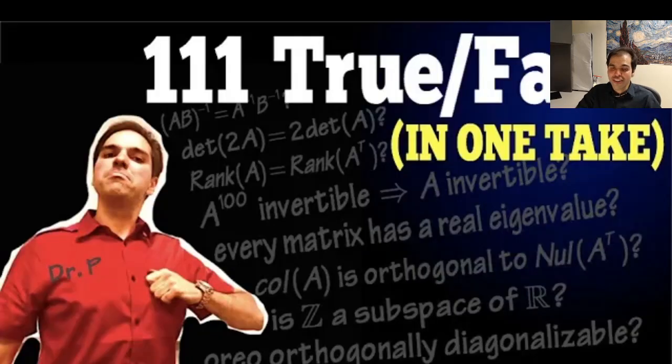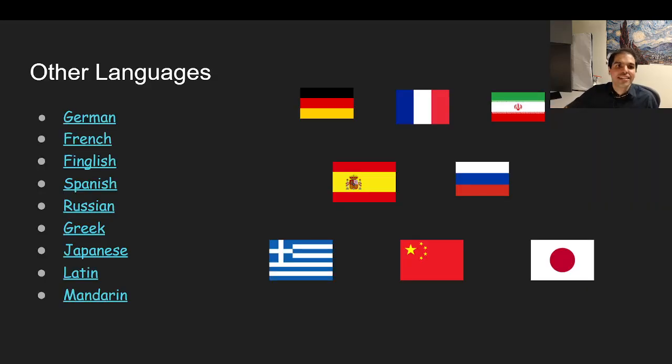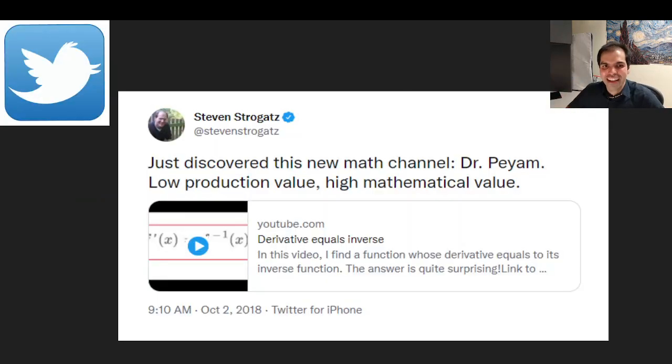And I even make other fun videos such as 111 true-false linear algebra questions, in case you think 100 is not enough. And even videos in different languages such as German, French, Finglish, Spanish, Russian, you name it. Last but not least, I really want to share this with you because it's super cool. Even Steven Strogatz from Cornell tweeted about me saying, just discovered this new math channel, Dr. Payam, low production value, high mathematical value.